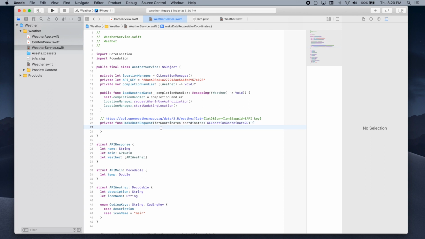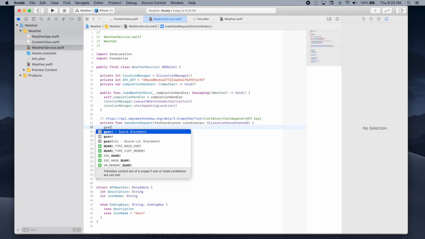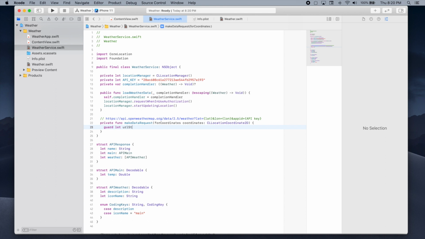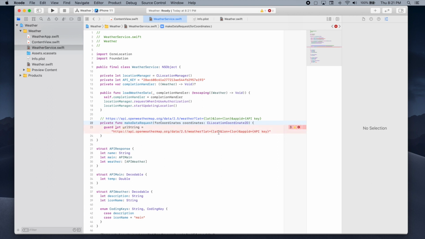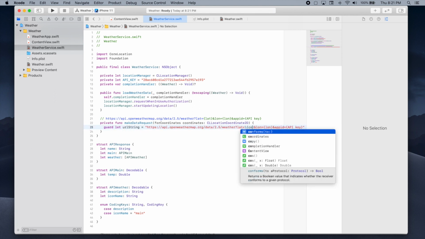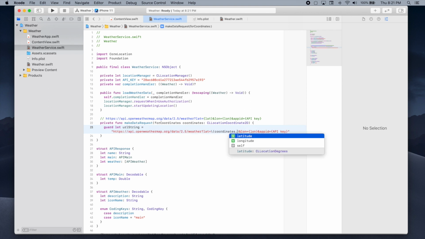Okay, so let's first create a string of our URL. So let's do let urlString be equal to, let's copy this. So for the latitude parameter, we're going to replace this and we'll get the coordinate latitude.